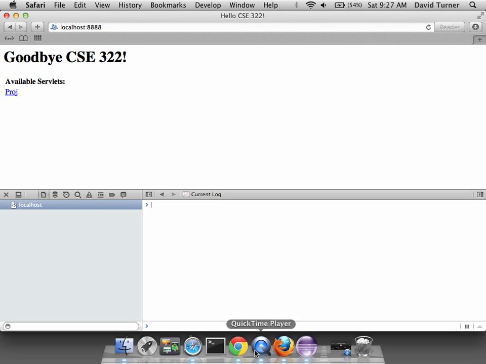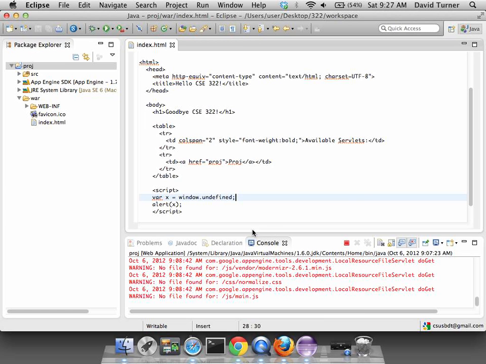See, if we did something like window.undefinedX, like this, that's not a property of window. So this should also come up as undefined as well. Maybe that's not a good example.